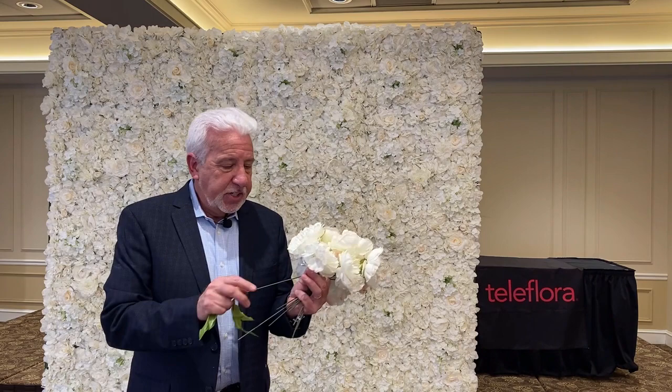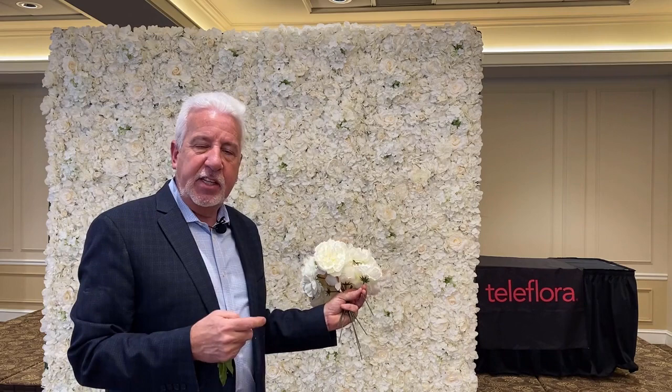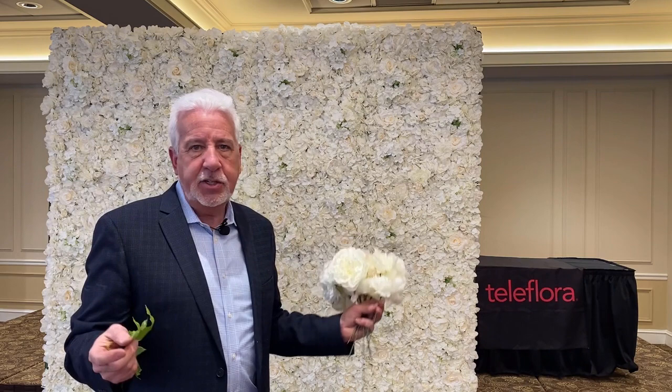I do think in an application like this, don't worry about the back of the wall as much, as long as it's not going to be seen from another angle. If these stick out 2-3 inches, it's okay. It's better to have them too long than too short, but you really want to make sure that you have them in that wall and that they're very secure.